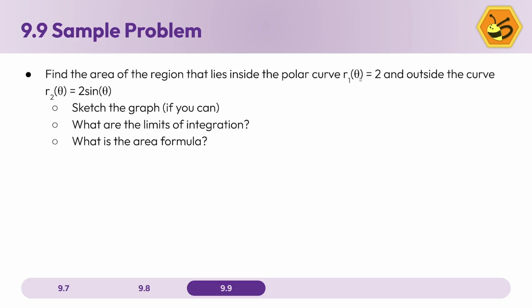So we have two polar curves. We have the first polar curve, r equals 2. So this is our inside polar curve. So the question, how I phrased it, is already giving you a hint of when we use our area formula, which one are we subtracting. And then our second curve is 2 sine of theta.